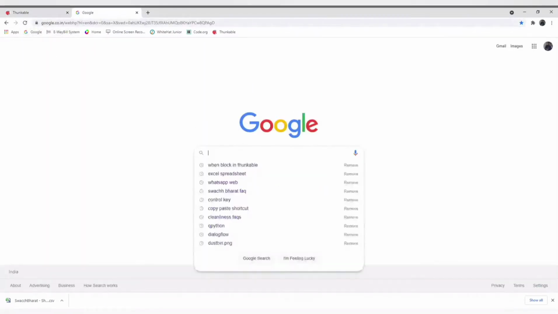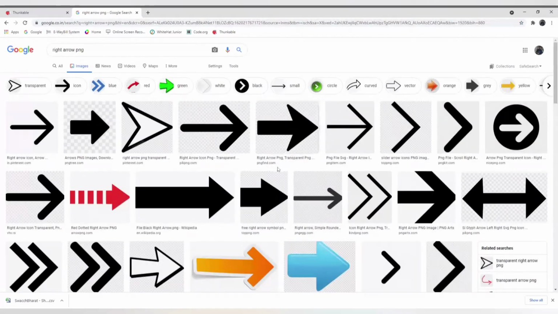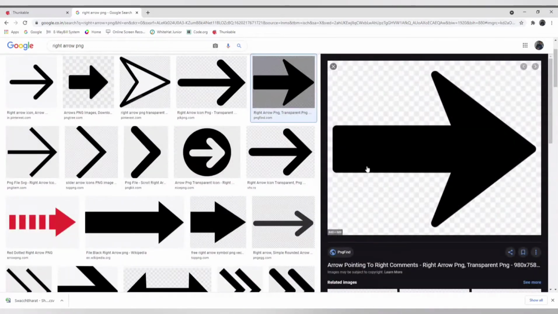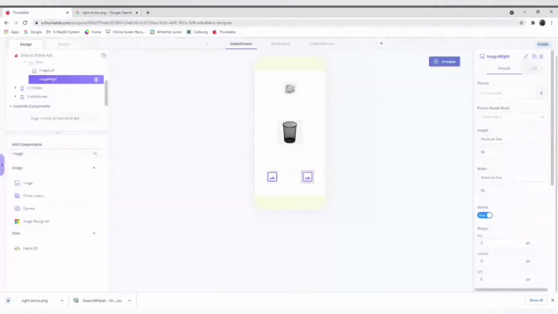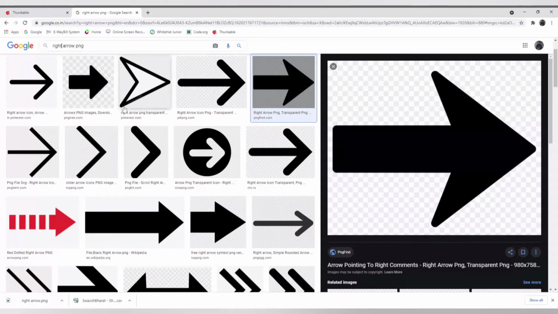And then you have to go to Google or any other browser and write arrow png. You have to save image as right arrow, and then do the same for left.